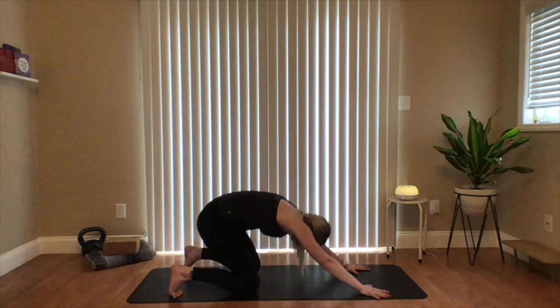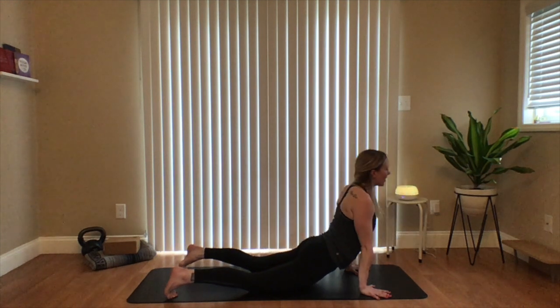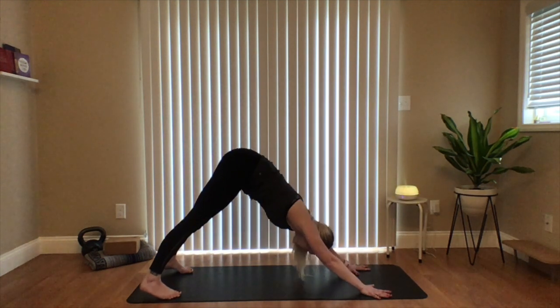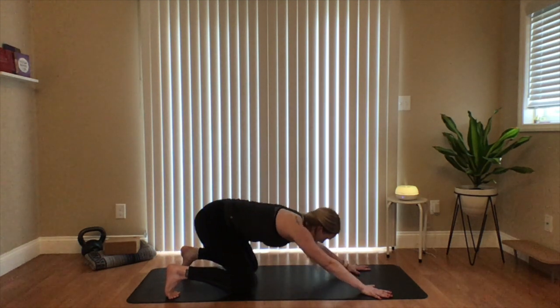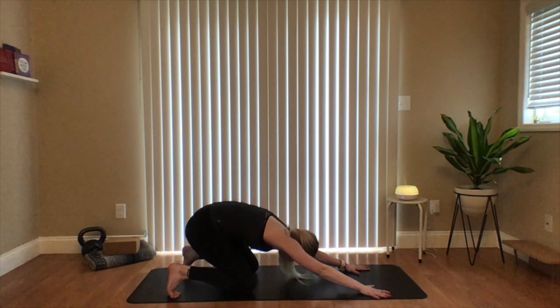Inhale, come forward all the way through the arms. Hips drop, heart lifts. Exhale, lift the hips all the way up, heels down, one fluid movement. Inhale, bend the knees, slowly lower. Exhale, pull back. Beautiful. Let's try two more.